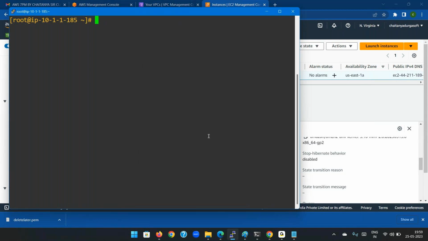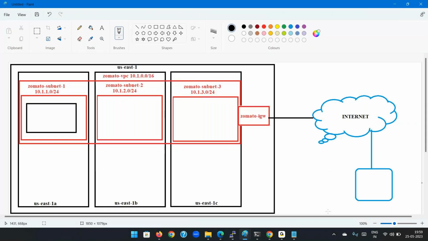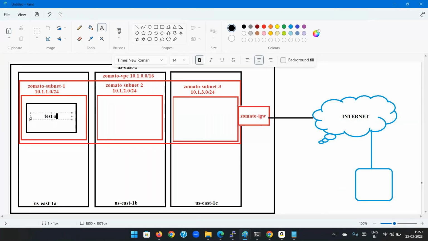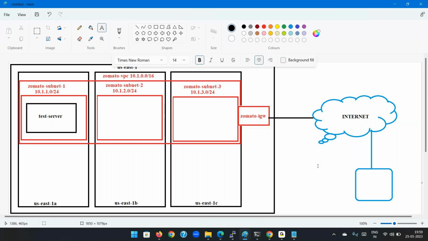So this is about how you can create the VPC and how you can create the servers. Without a VPC, you cannot create the servers. Here we have created a server, and the server is test-server. So this is what we have to do. First of all, we created the VPC. Inside the VPC, we created the subnet, and to the VPC we attached the internet gateway, and later on we created a routing table, and then we created the security groups, and then we just created the server. To create the servers, we selected the AMI, and we created the key pair, and then we just installed the server. And that is how we can create the server and access the server.